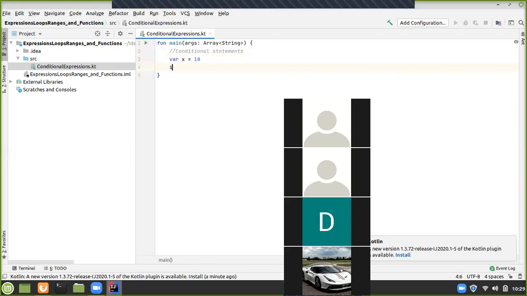Then we wrote an if statement to check: if x is less than 10, we can print, sorry, println and say you don't qualify.